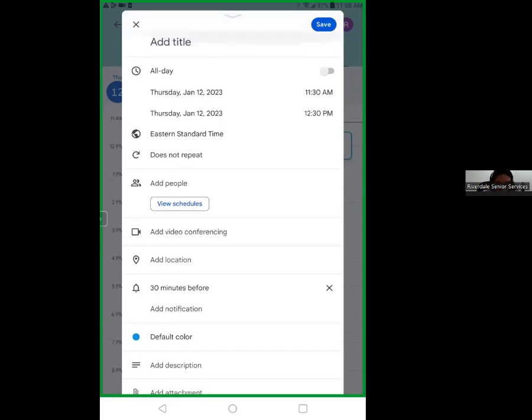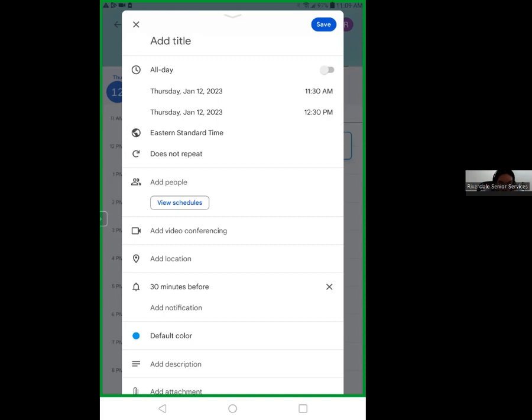Instead, what a Google Calendar can do for you is actually give you alerts and reminders to tell you that the event is coming up. And that's why Google Calendar is so important and so easy to use if you're someone who wants to get organized, because you want your phone or your tablet to send you an alert every time this event is coming up.